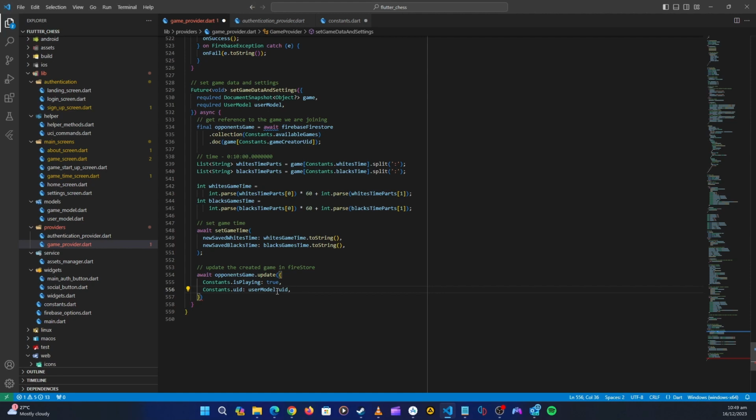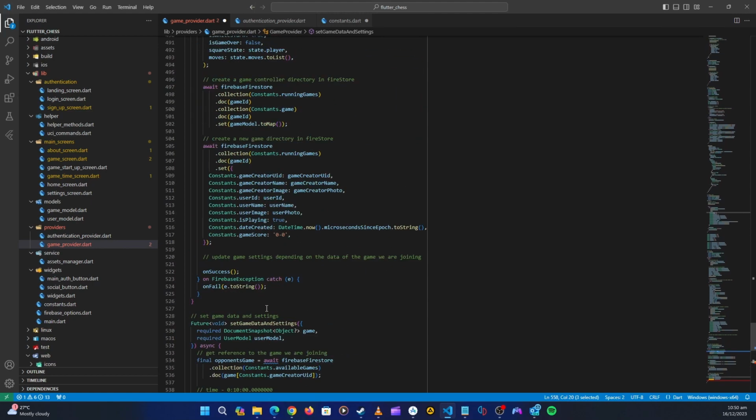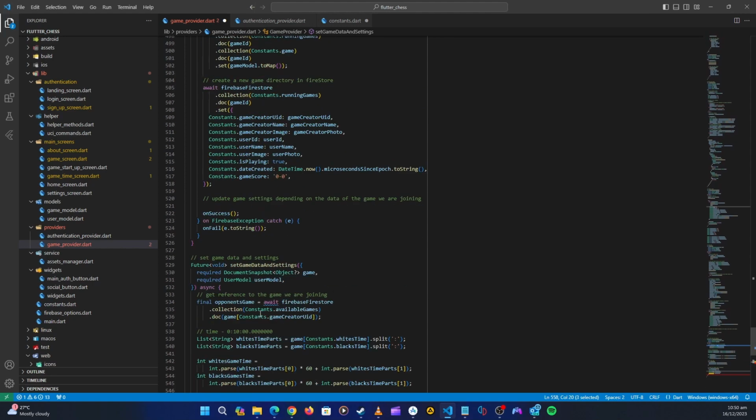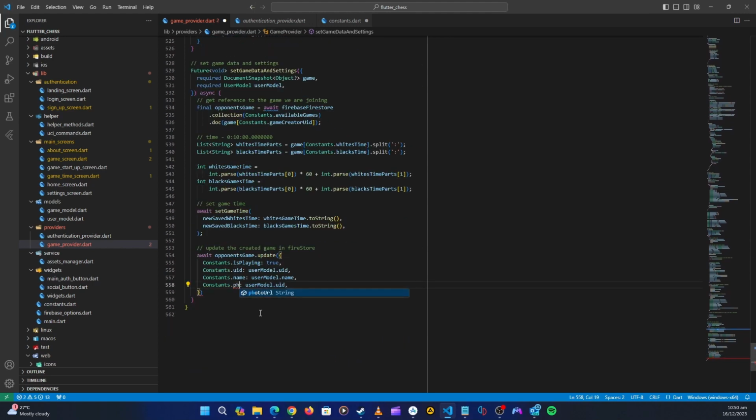And then next, let's just copy this. Let's put the name to name, and then the other one we saved as photo URL, photo URL to image. I think that's it.